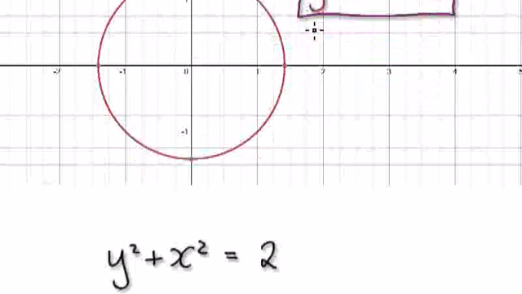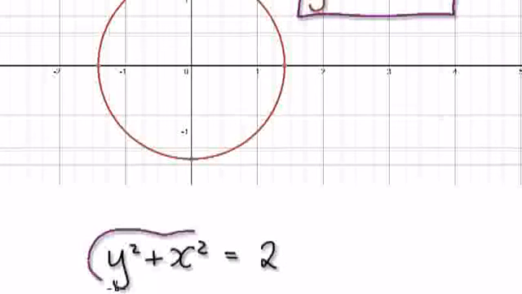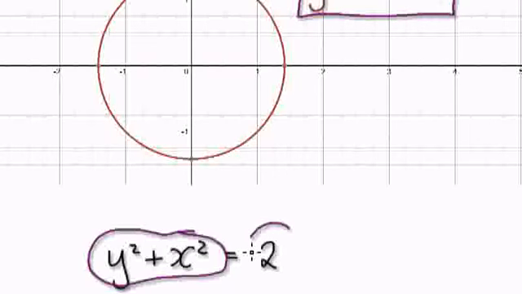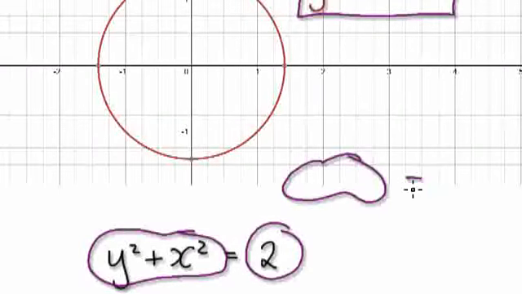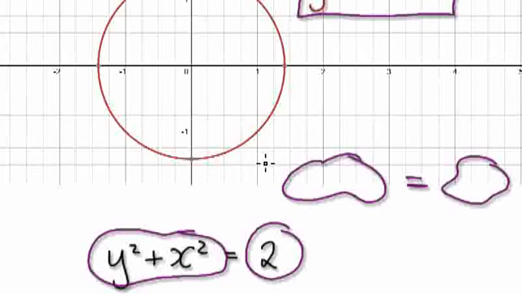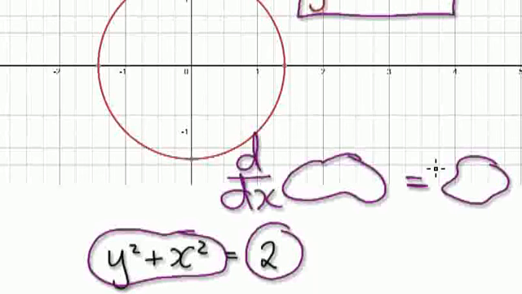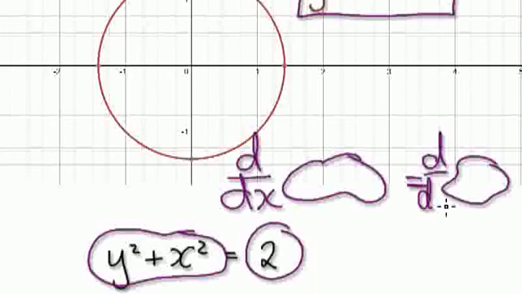Okay, so you've got this thing here. And here you've got one bubble equals another bubble. Now remember that when you have an equation, when one side equals another side, you can add equally, you can take away equally, you can times equally, you can divide equally, and in one of the earlier videos I said you can also differentiate equally. So you can actually do this as well.